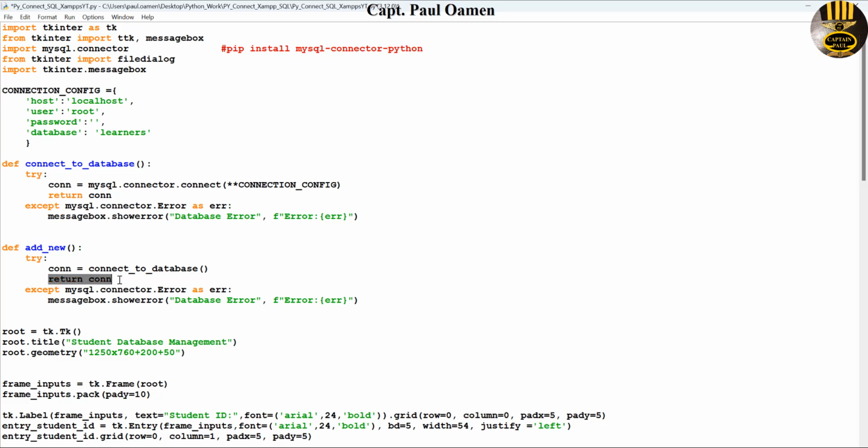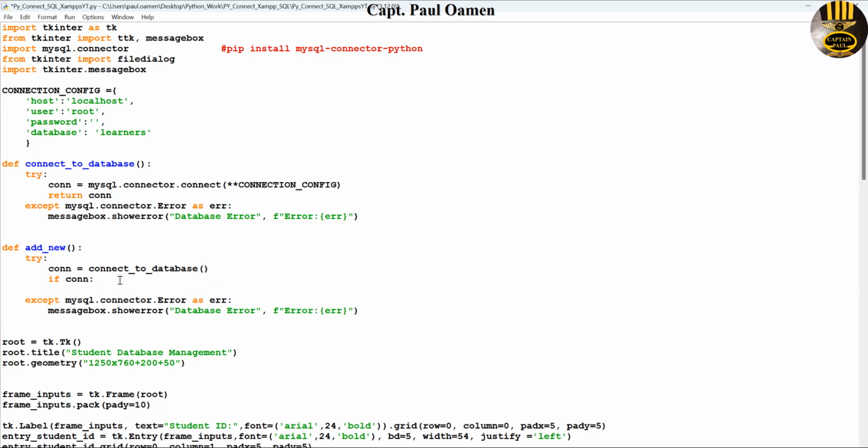If the connector, let's say cursor, equals connect.cursor.